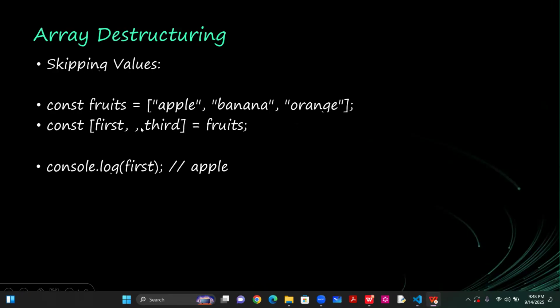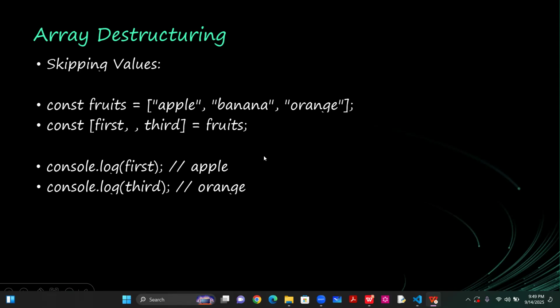In this case, you can see that we have 3 items in this fruit, but only the first and the third are picked. The second one was left blank, but there was a comma to show that something is here, but it's going to be blank.